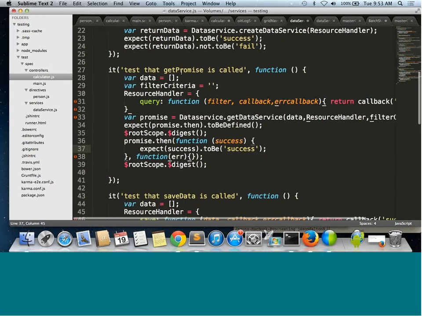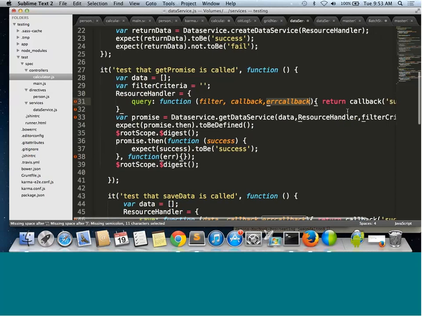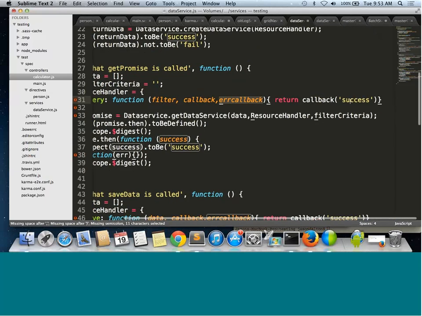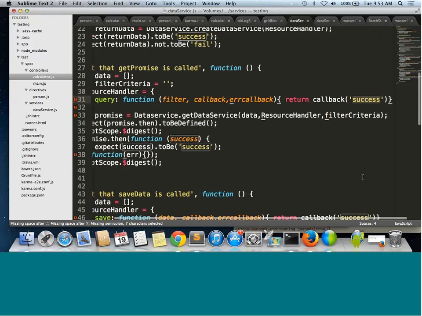And so when we look at this test here, I marked out the resource handler. On the resource handler, there's a call called query, and then its function is a filter, the callback, and the callback error. And all I'm returning back on the callback is success.